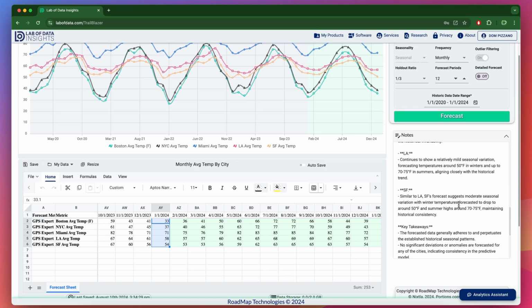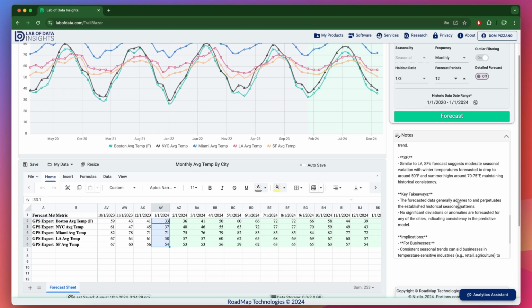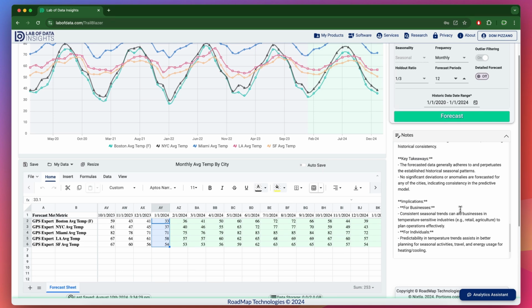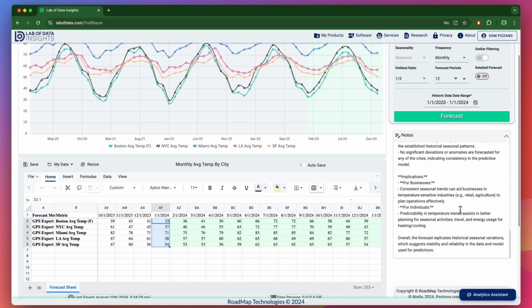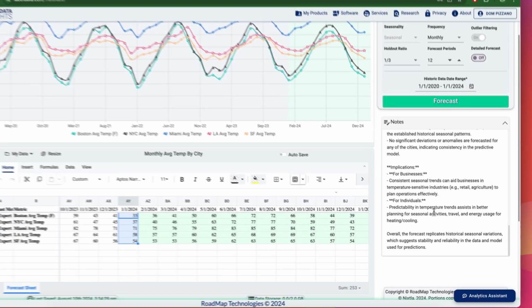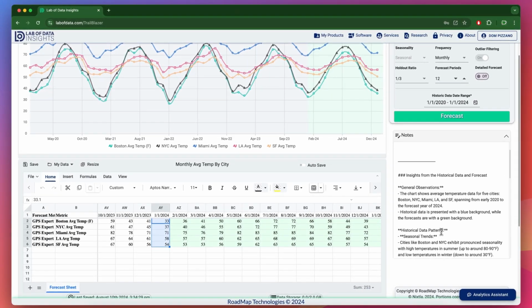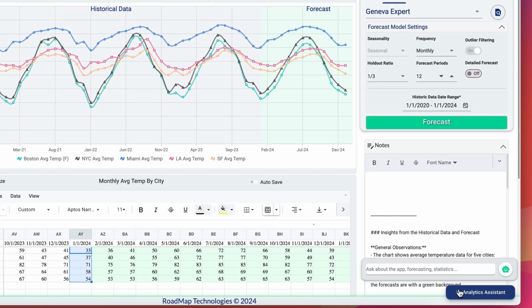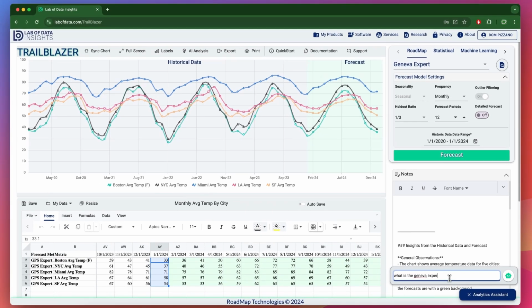The assistant also lists general takeaways and business implications of the data, making it a useful tool for demand planners and organizations looking to gain understanding of metrics and future trends as it pertains to their business operations. To maximize the analysis, users should provide context of their data so the assistant can provide the most accurate insights possible, but still with no context provided, the assistant returns impressive results.